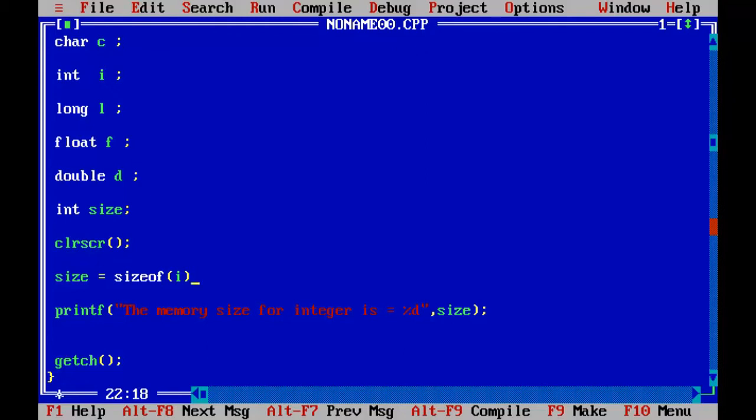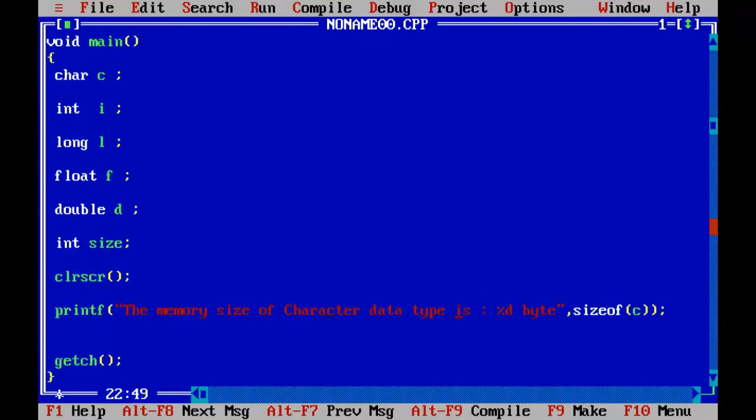So like this we can find out the size of any variable here. Here in this printf statement I have included the sizeof operator because I merged both in a single statement. So this will return the size of the character data type, because I have written here: the memory size of character data type is %d byte.